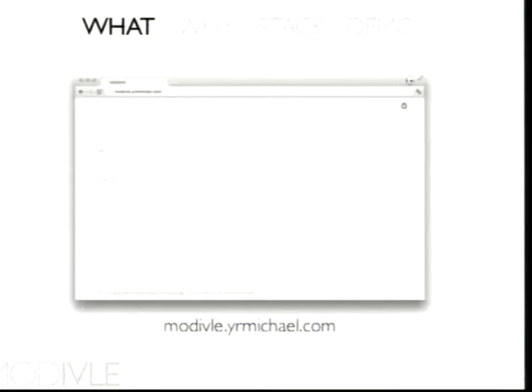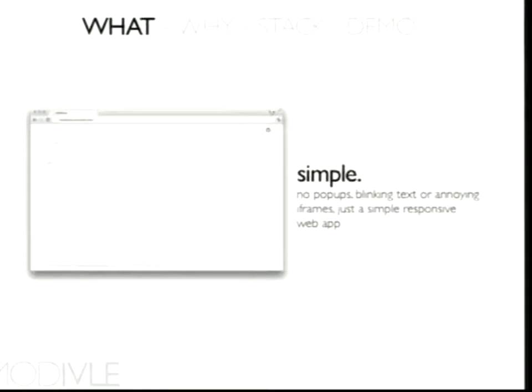So the application is currently hosted live at the address you see on screen. I'm sure you're wondering how IVLE differs from MODIVLE, or more accurately, why users would want to use this instead. Let me cover the 3 main differences. The first is simplicity. I know this word gets tossed around a lot, but here it just means that it's easy to use. Unlike the actual IVLE, it doesn't have pop-ups, it doesn't require you to manage multiple windows, and it doesn't give you iframes that break your browser's back or refresh button.